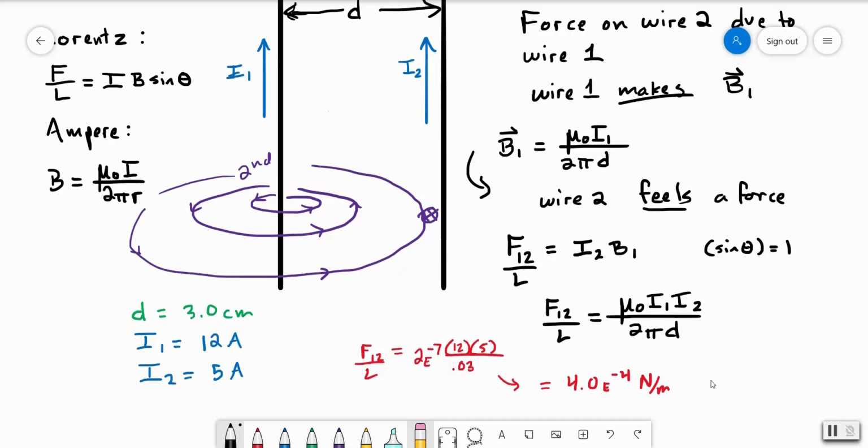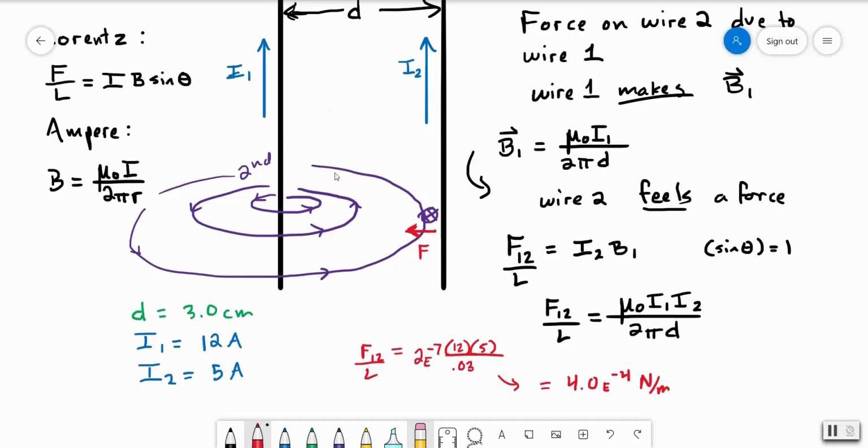Now that we have the magnitude of our force, let's find what the direction of our force is. I told you we'd use both right-hand rules. We've already used the second right-hand rule in order to figure out what the direction of the magnetic field was, and we determined that to be into the page on this wire. So if we want to know what the direction of the force is, we resort back to the first right-hand rule. We know that the direction of current is upward, so we would point upward with our pointing finger. The magnetic field points into the page, so the middle finger points into the page, and that results in a force to the left.